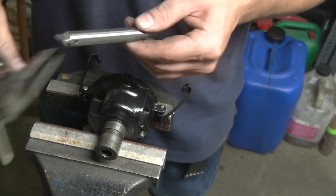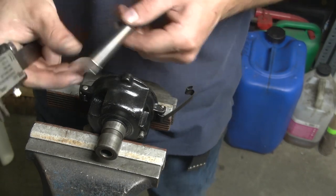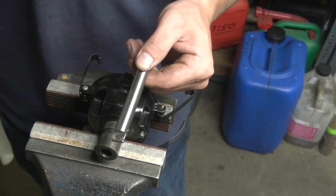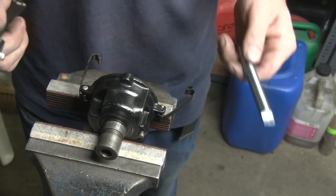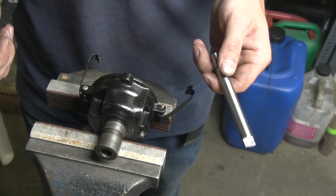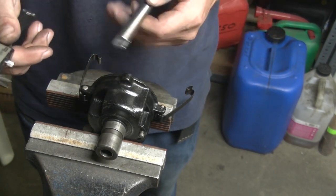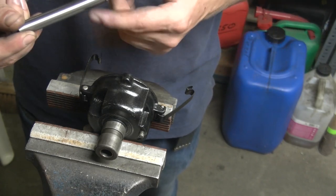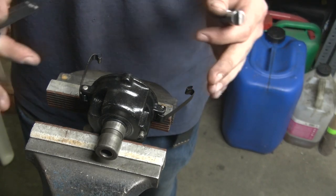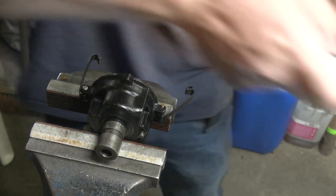So I need to look for a reamer that can do just under half an inch. And we're going to try and get it as tight as we can get it. What I want to shoot for is that it runs with a slight drag. I do not want it to be too loose. I want it with a slight drag, because it's going to be running in anyway, and then it's going to be getting oil. So I'd rather have it be a bit on the tight side, but definitely not too loose.